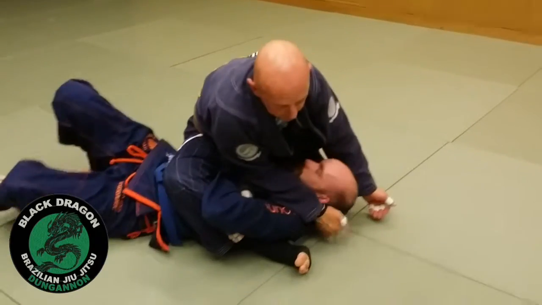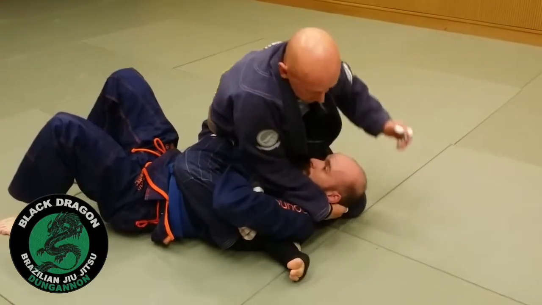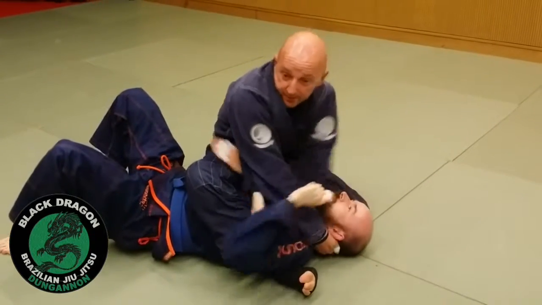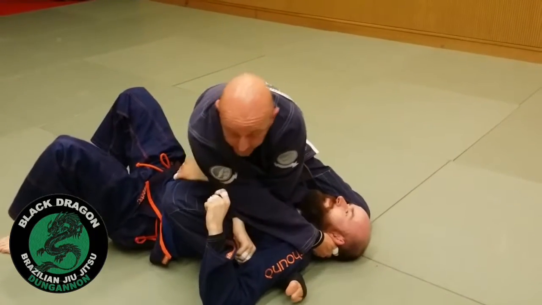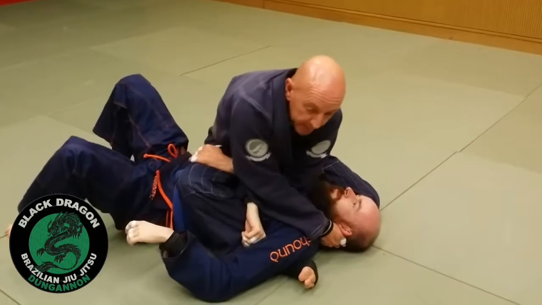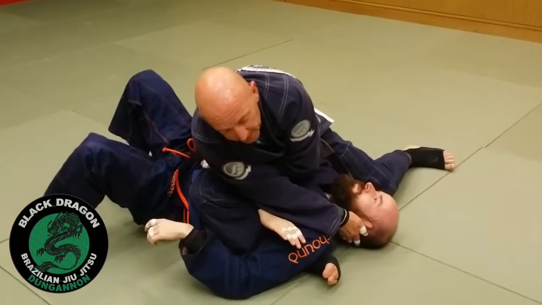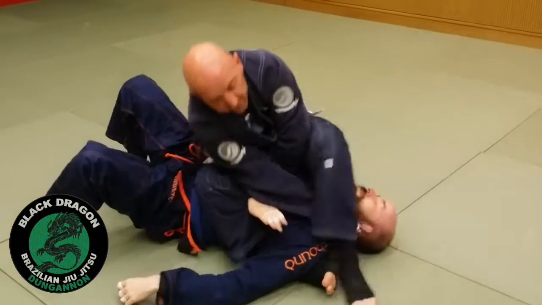So this control is everything. Okay. From here, now I need to dig the crook of my arm into his arm, and my left hand grabs my right hip. And now from here, to get my leg over, I just lean towards my legs and I keep that grip until I replace my hand with my foot.